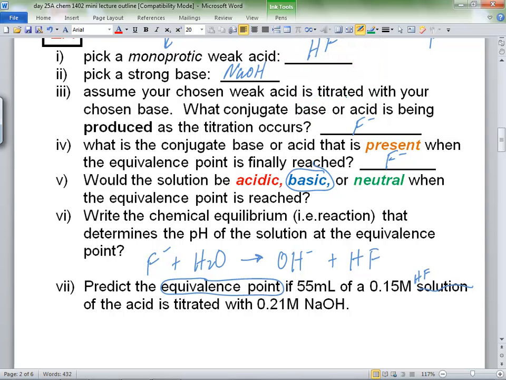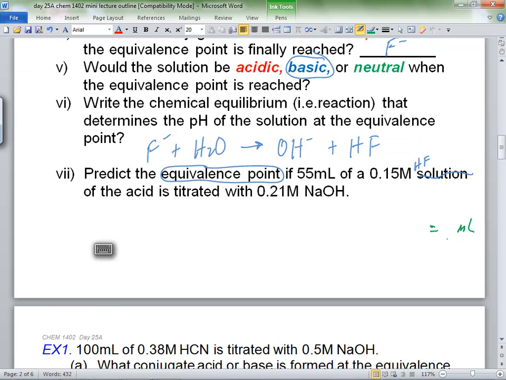It's milliliters, right? Because the equivalence point is milliliters. So it's going to be milliliters. Actually, it's going to be the milliliters of NaOH. Right? You could actually write some English in there if you want. Usually we don't do it. We just stop at milliliters, but okay. Where would you start in this? We got to convert something. We got to start somewhere.